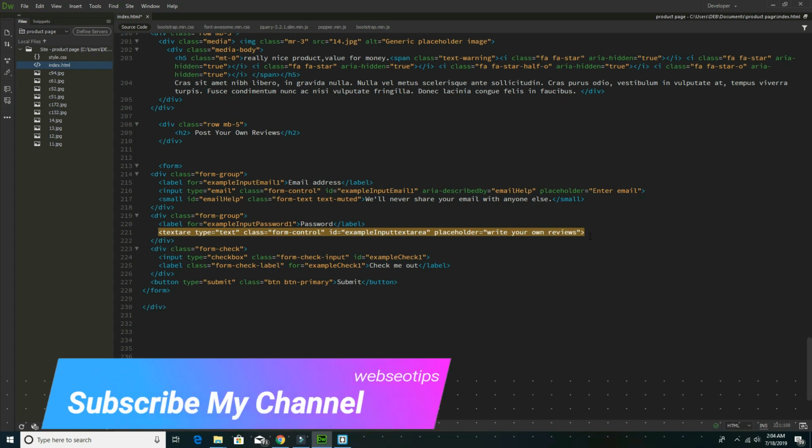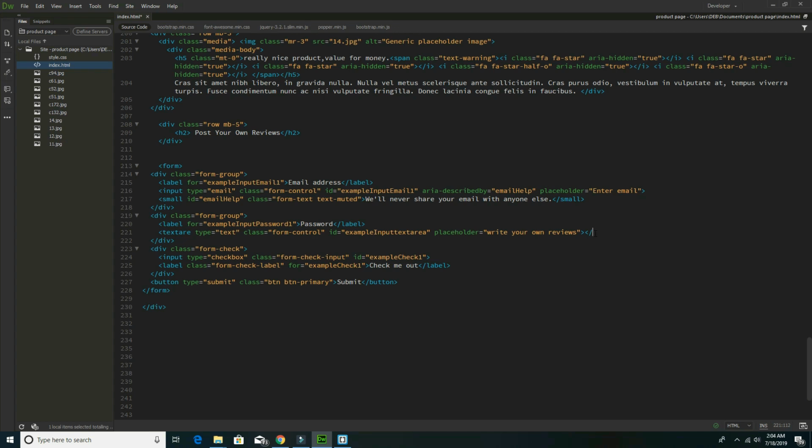Okay, and close the textarea. Okay, close it. And here I forgot one thing, the rows. Sorry, rows. Rows should be equal to, let's take 3. Save it now.